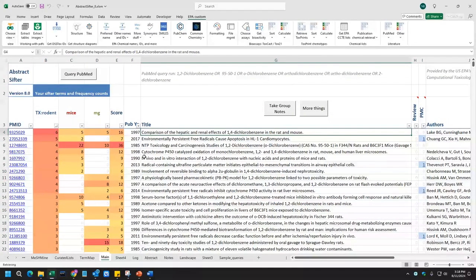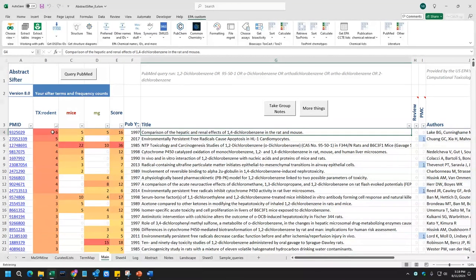I double click on rodent. That just writes TX:rodent. That means term mapping. It's my prefix for term mapping, rodent. And the one that comes up is comparison of hepatic and renal effects in the rat and mouse. And here's our NTP study here, and some other ones that receive a high score.